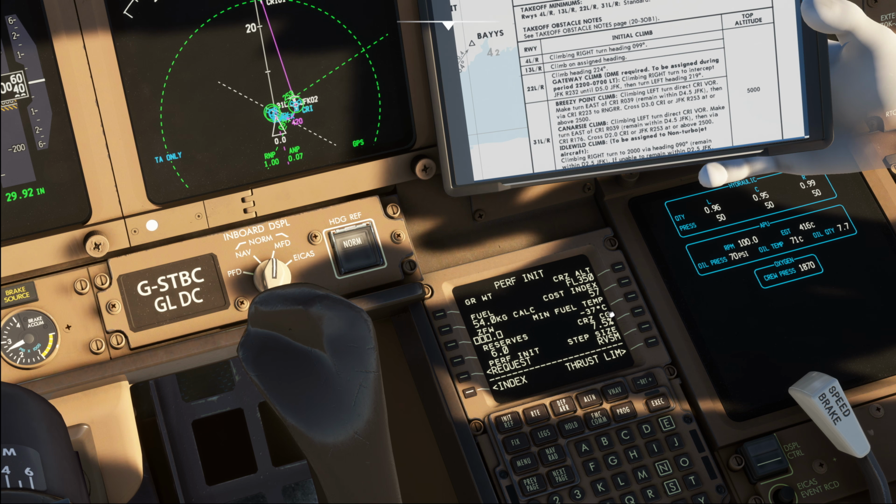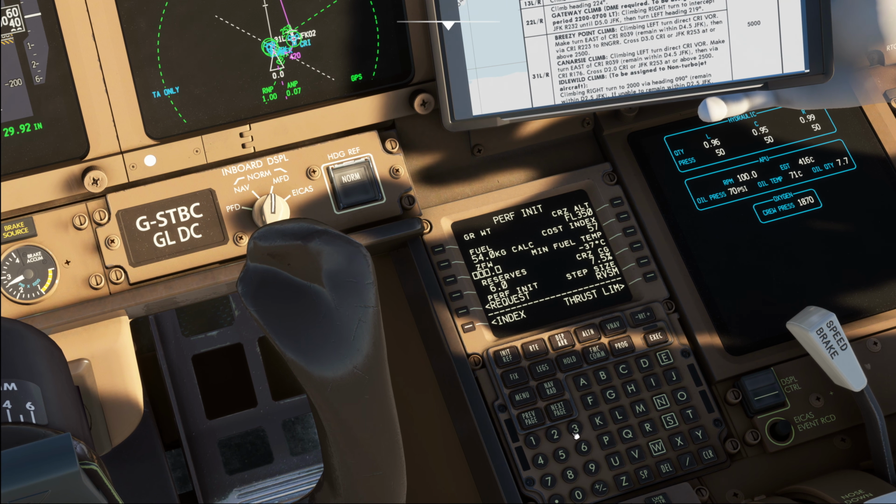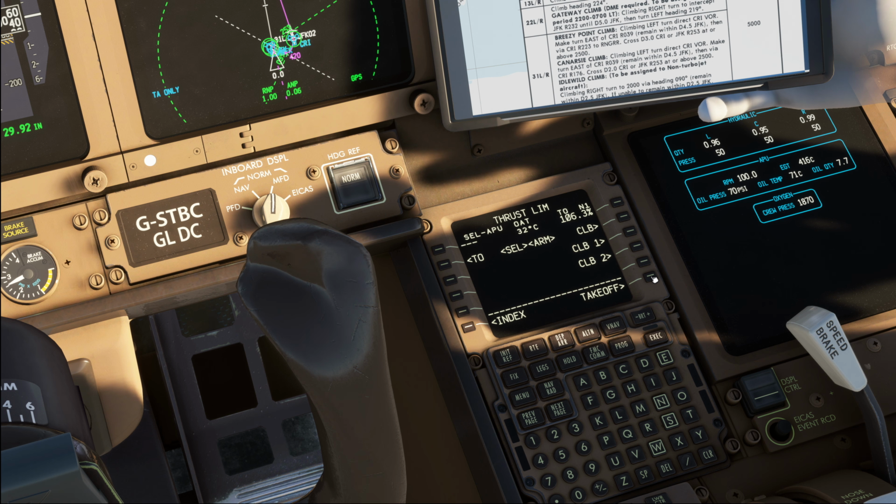The cruise CG normally remains unchanged, however some airlines just enter something like 30 in the cruise CG, which is used for performance calculation. The default 7.5 is very far forward and therefore leads to a conservative fuel prediction in the flight, while something that resembles the actual CG more closely, like 30, leads to a little bit more realistic fuel prediction. Next up, the step size can be changed by the pilots, but the standard RVSM normally works for the vast majority of flights.